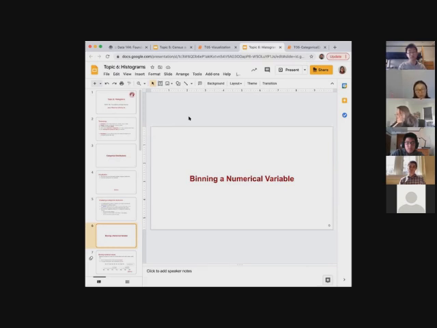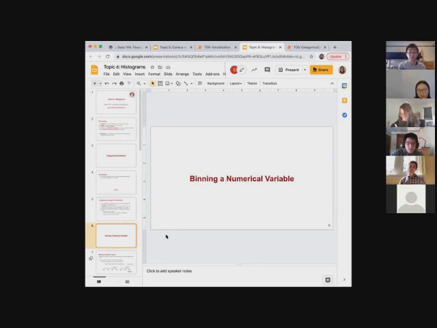So that's what I mean by there are multiple steps in between of thinking about doing visualization for a numerical variable, and finally being able to do it through a histogram, okay? Because it does have, like I said, multiple steps in between to figure out how we can actually get to a histogram. So at the end of the day, you will see that a histogram is also showing us frequency, okay? But it's showing us in a particular way for a numerical variable, okay? So in order to get us there, let's start talking about how to bin a numerical variable.